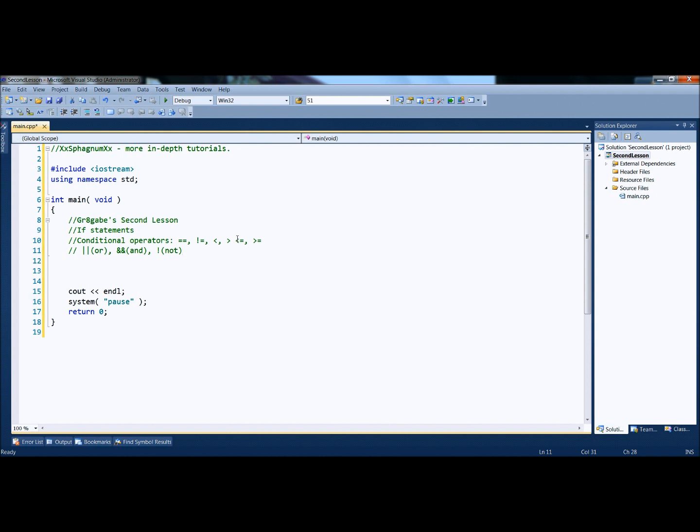So to get started, let me real quick label these. Under here, two equal signs is equals. And then right here is not equal.